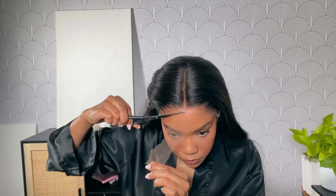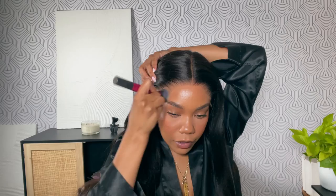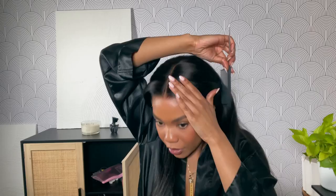I'm using whatever leftover foundation is on the brush from when we applied the foundation to the wig cap, just to kind of blend it in with my complexion before we lay the lace down. And then I'm gonna do it in sections, starting with the middle, because it's easier to pull up the sides once the middle is laid.